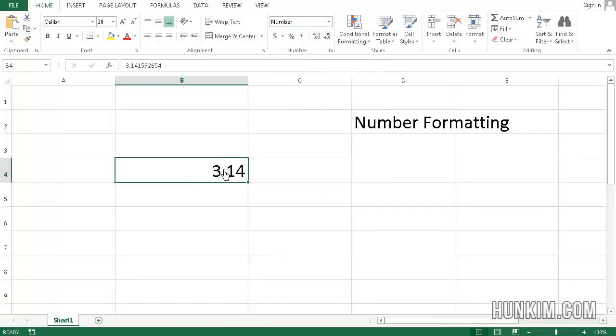Some of you might know this as the number pi. But if we actually hit the increase decimal button here, you can get additional digits of pi. And we notice that this here is actually rounded. So the 3.14159, if you decrease the decimals, it becomes a 6 instead of a 5, because we automatically have rounding.